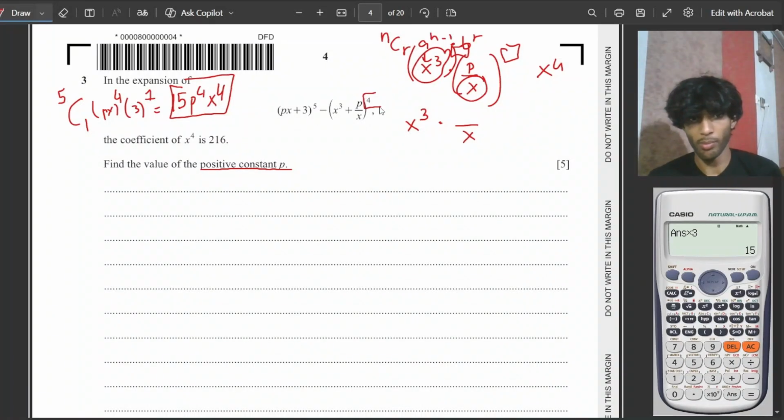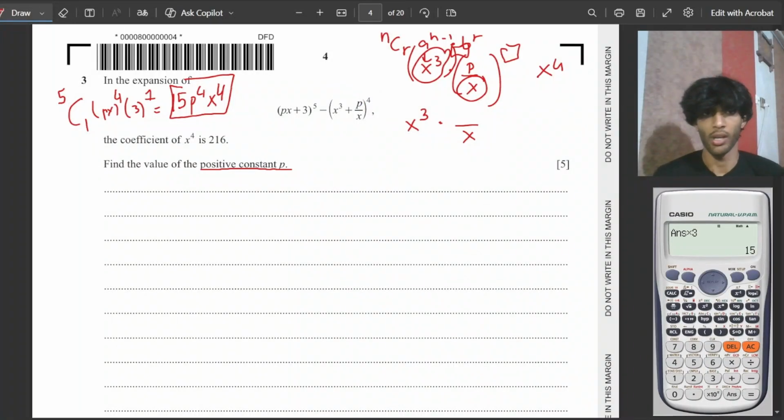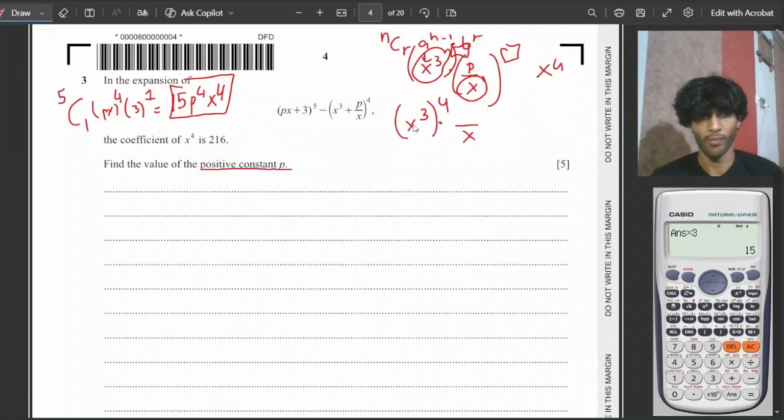The maximum possible power I can choose, or the n I have, is 4. Now, what's going to be my r? What's going to be my value for r? Try and think about it like this. If I raise this to the power 4, and if I choose 0 over here, what does that do? That's going to turn this entire thing into 1, and then this is going to be 3 times 4, that's 12. Therefore, the choice of r equals 0 doesn't do me any good.